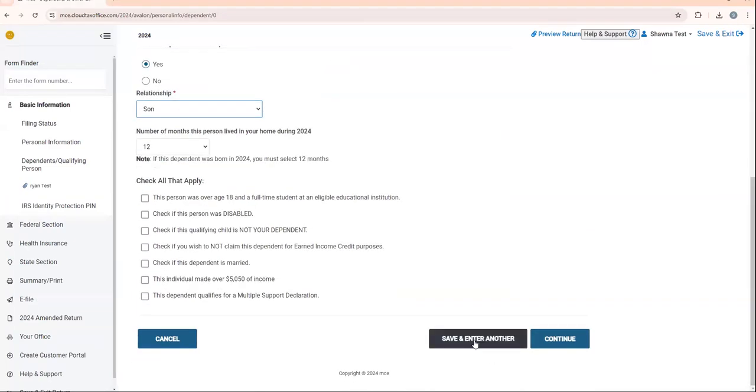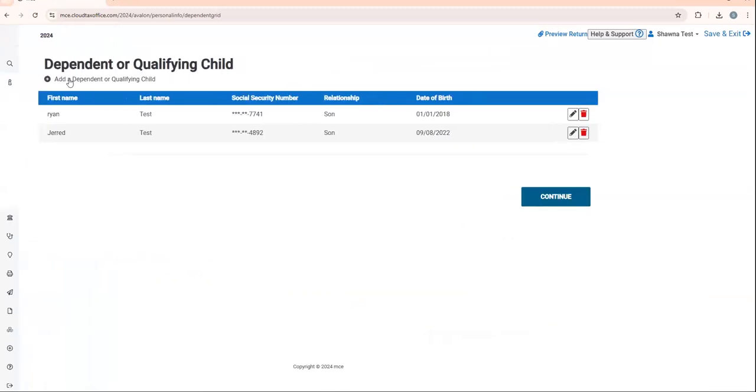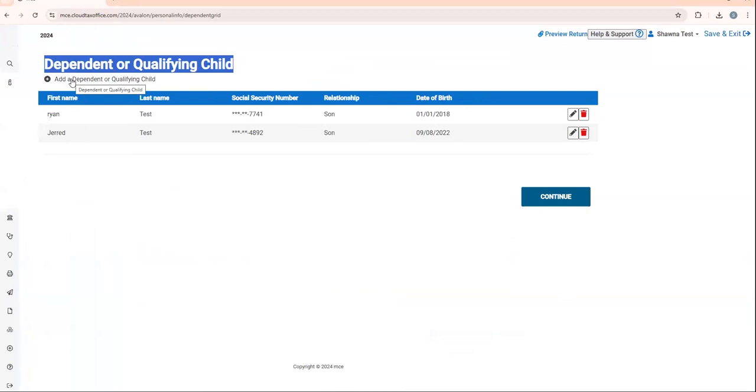Again, if I had another, I can click save and enter another or click continue. Even if I click continue and I still have another one to add, I can always come back and hit the plus sign and add an additional dependent or qualifying child. I'm going to go ahead and click continue.